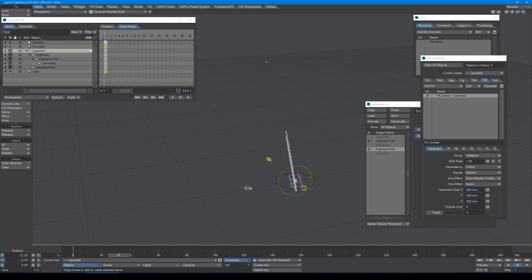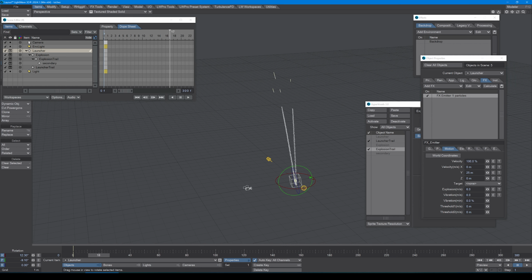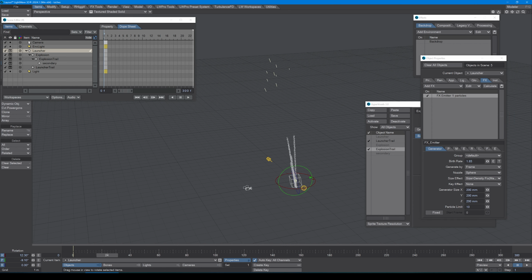You see there are 2 things there, but let's set the motion, the vibration or the explosion. Let's try 3 for that. And all of this is just purely playing around, practicing with different things. So we've got a single rocket launcher that's firing off multiple rockets. You do need to pay attention to how many particles you've got as your particle limit, because if you've got a limit of 5, then it's possible that you'll run out of particles, and you might need more, because you want to, look at that, bam, bam, bam. That would be so good.